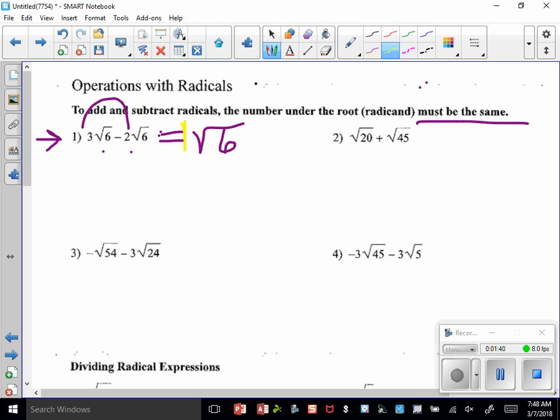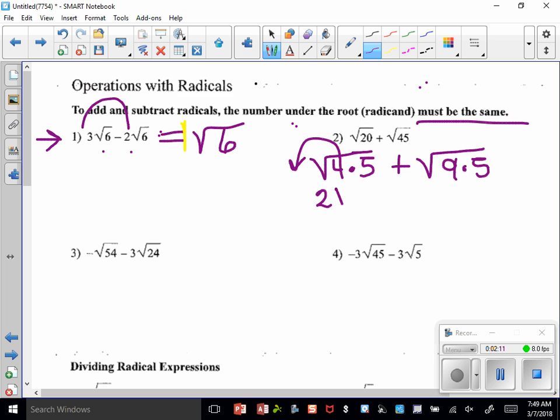So we did this lesson the last time, and then you will look in the y column and see where you have that last whole number. And if someone can tell me what they have on their calculator. Now, I'm going to do it by hand, okay, but you should definitely have the same thing I have. So I'm just going to break the 20 down to 4 times 5. I'm going to break the 45 down to 9 times 5. So when I pull the perfect square out, you should have 2 rad 5 on your calculator. How many people saw that? All right, great. And when I take out the square root of 9, you will have 3 rad 5.